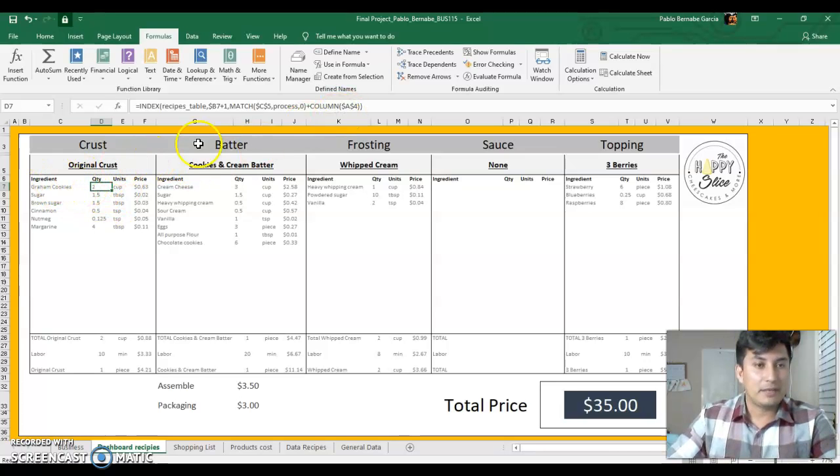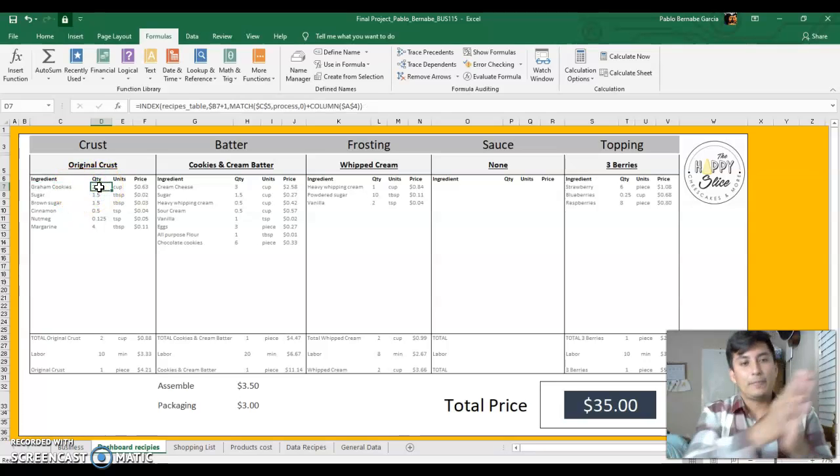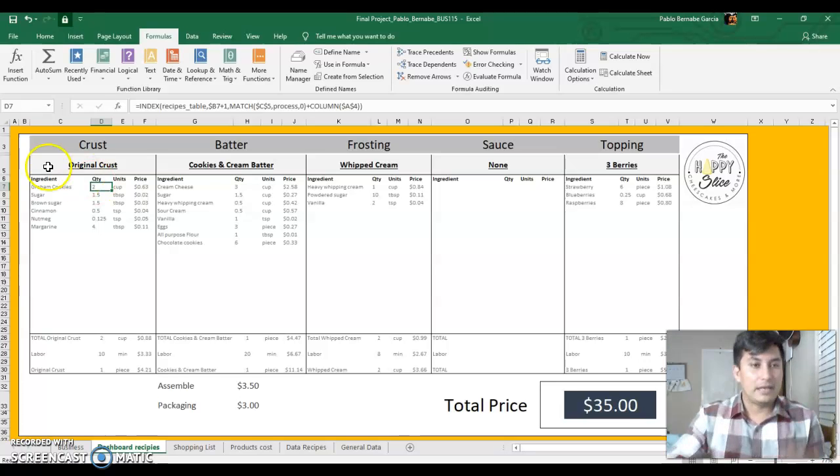Why did I do that? Because, again, if I use this function without that item in here, it's going to return Graham cookies as well. So I added the column reference to the formula, so it returns the next column. The units is going to do the same. It's going to return the next one.